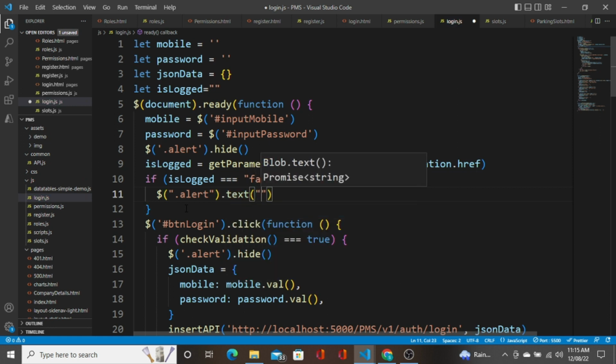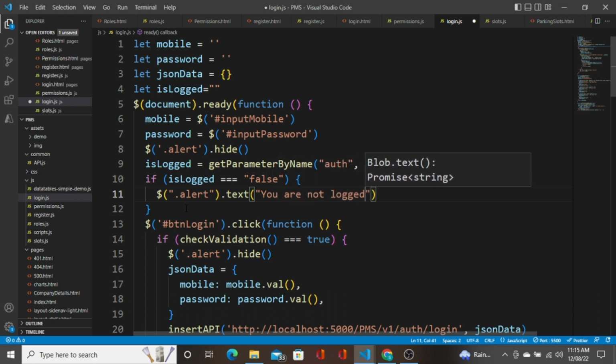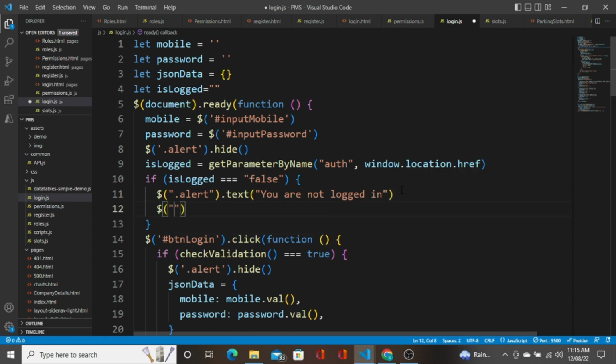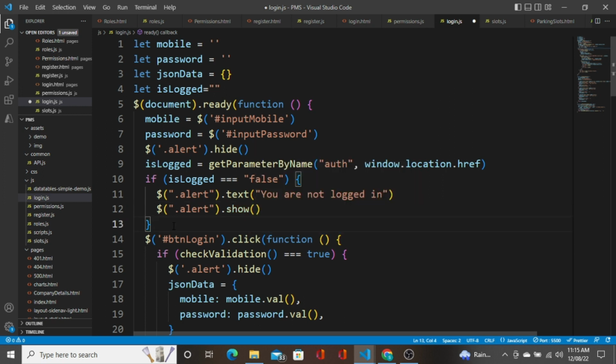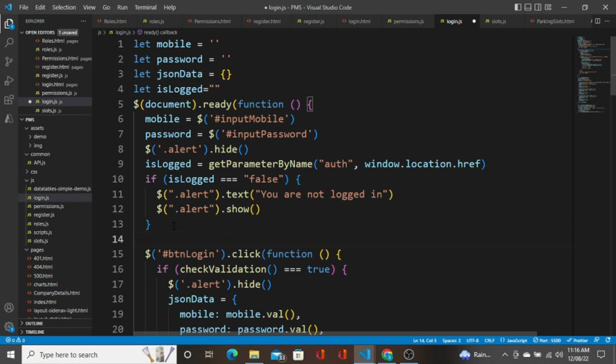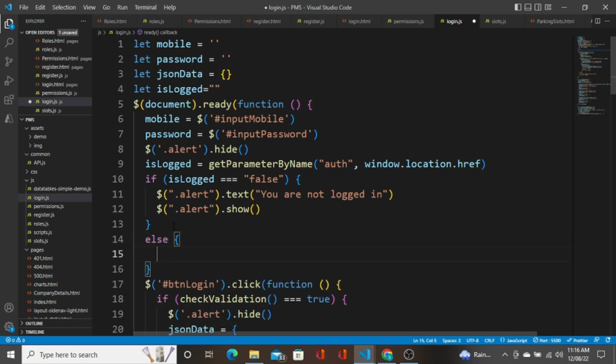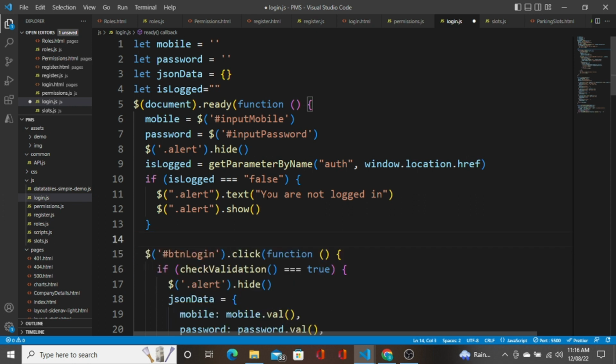The text is "You are not logged in", and we are going to show the alert box because currently it is hidden for the user. Else we will hide the alert box. I don't think this else is needed because already in the page load we are hiding the alert box, right? So I'll save this. I'll go to the page.